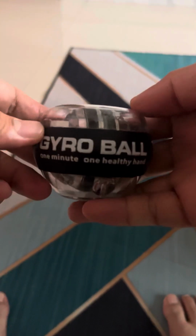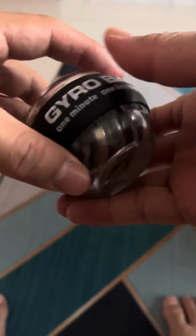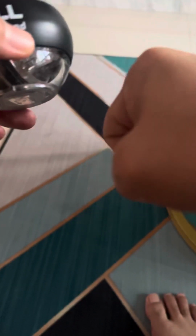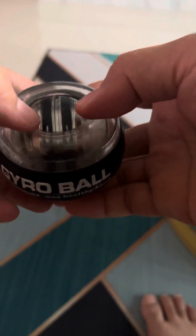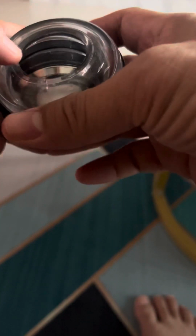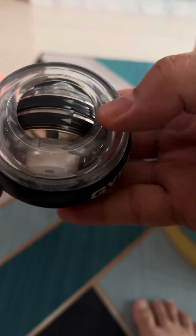Okay guys, this is the gyro ball, right? It's supposed to train your wrist, your hand, your fingers, to strengthen them, right? No batteries, right? It uses the momentum of the gyro ball. As you can see here, if you look closely, there's an arrow in the inner gyro bearing.